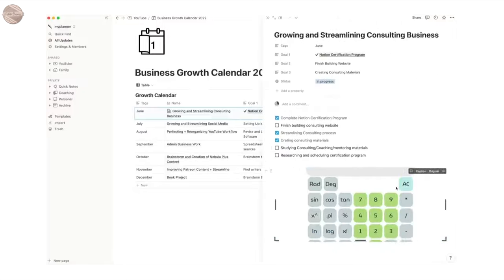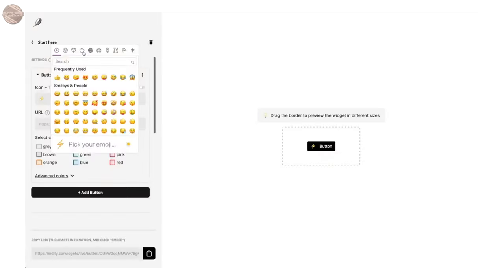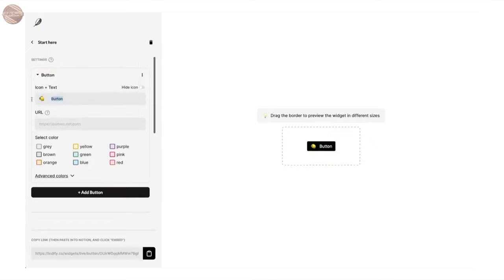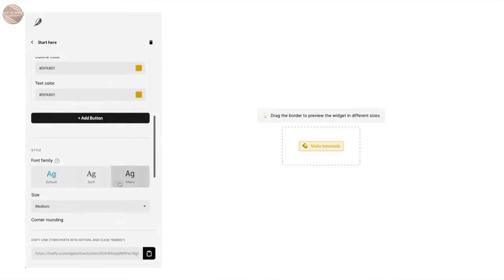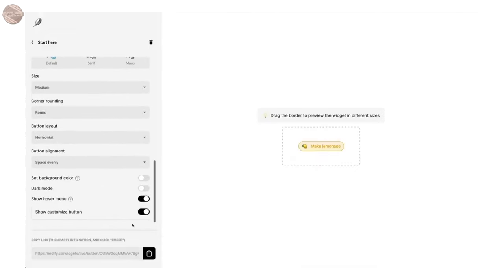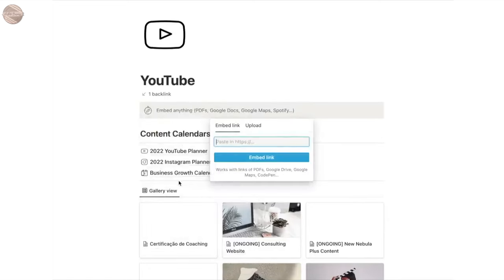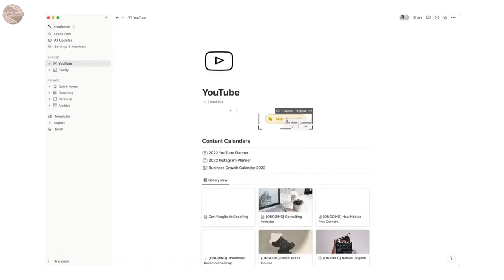I also want to introduce you to a concept I rarely see in workspaces, and that is a possibility to create buttons to navigate your workspace in a very visually pleasing way. You can customize the button the way you like, choosing colors and different formats, and then you can hyperlink any kind of page to that button. You can place it anywhere in the workspace, create multiple buttons for different purposes, and overall just make these links pop out very nicely in your workspace.